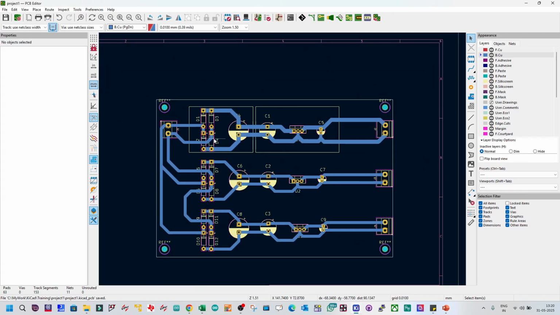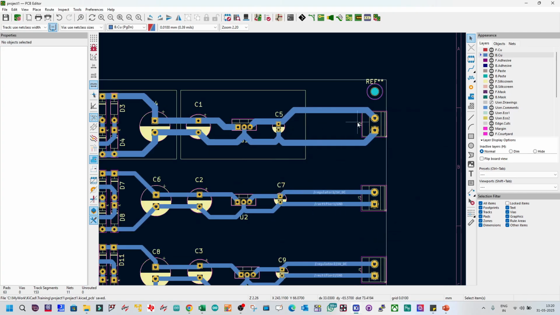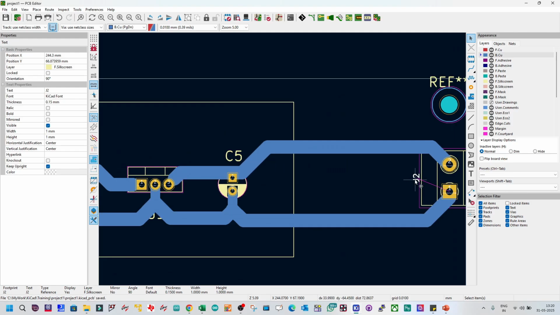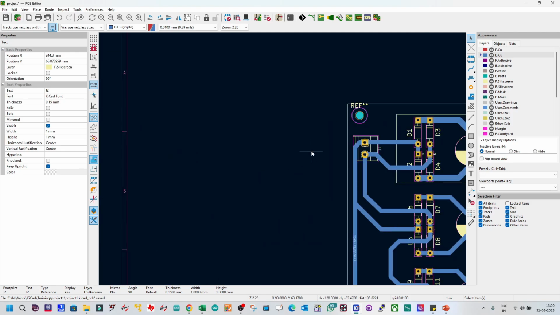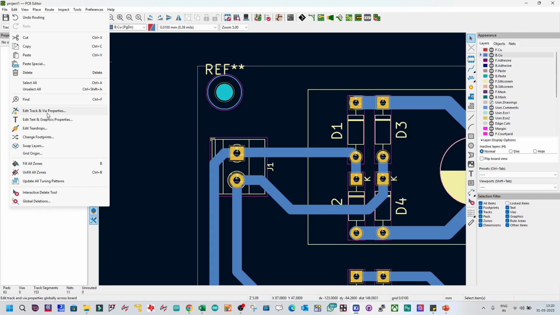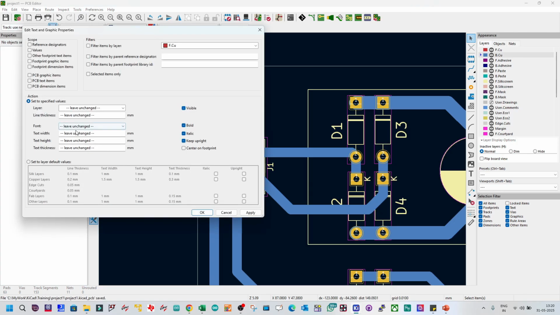If you want to cover the decoration, see, this thing has gone. This legend text size has been reduced, because while importing it goes to 1 mm height and width. So how to fix that? You have to go to edit text and graphics. You have to make text width 1.8. That's what I think we have followed. Rest all 1.8, and this was 0.22. Thickness and all, the reference designators you have to reset.